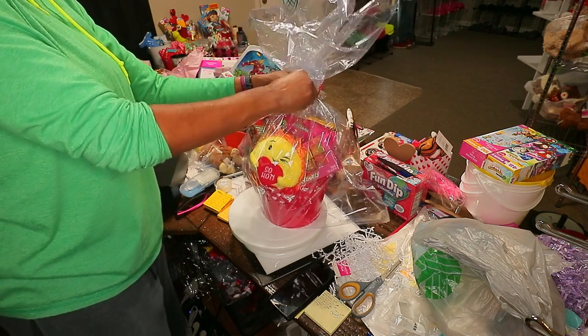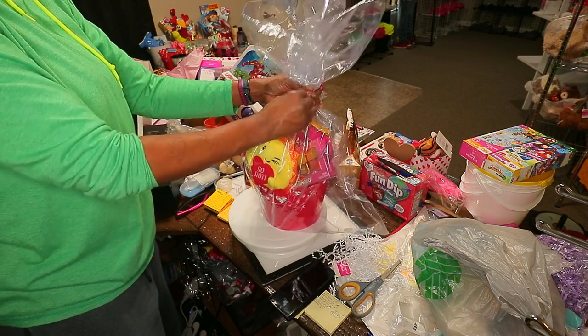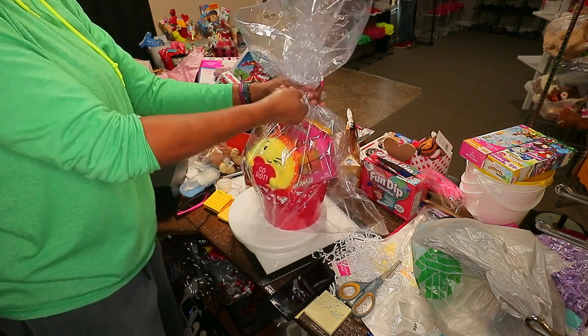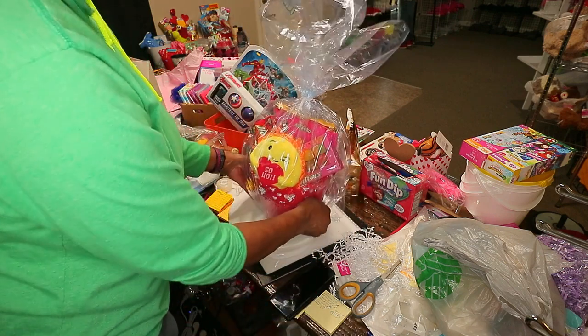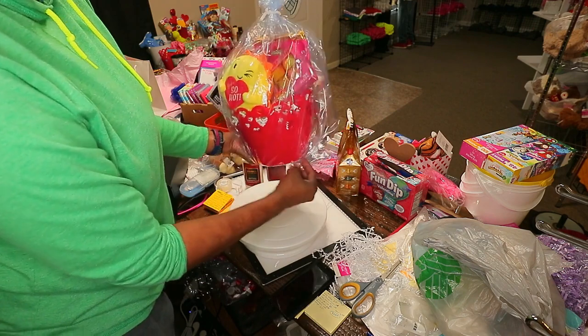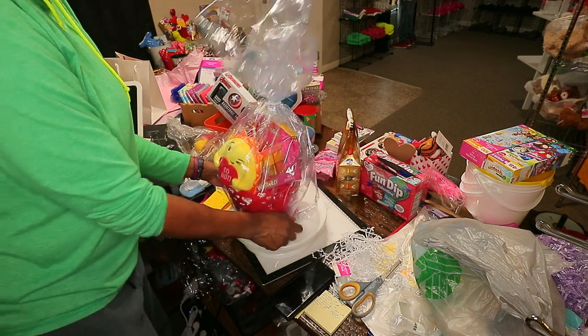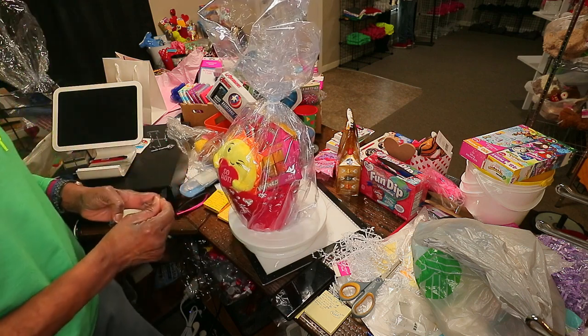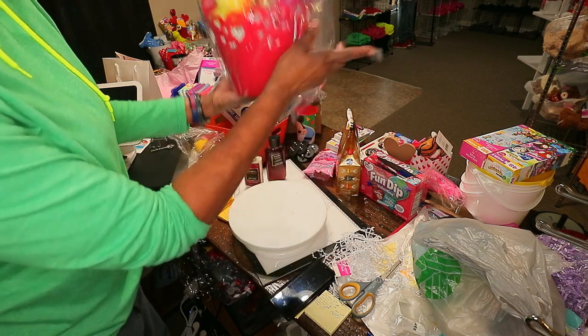All right. And you can tape these down up under here. I think that's what I'm going to do. Sometimes I tape them and sometimes I don't, but I think that I'm going to tape them down this time.